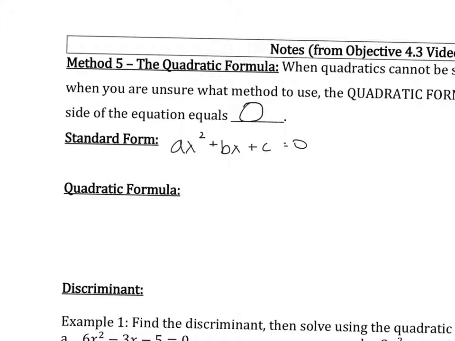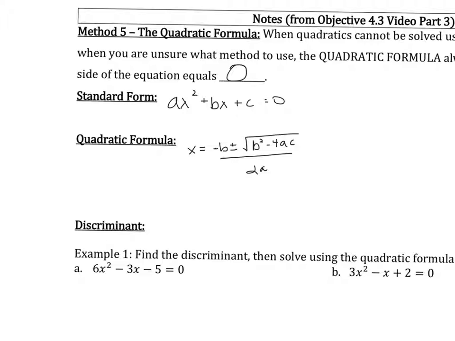Now using those numbers, a, b, and c, we have the quadratic formula, where the solutions, or remember the x-intercepts, are opposite of b plus or minus square root of b squared minus 4 times a times c, all over 2 times a. And that formula is actually written on the back of that page up in the corner, just in case you need it. I tried to make it as neat as I could here. Let me know if you have any questions about that.